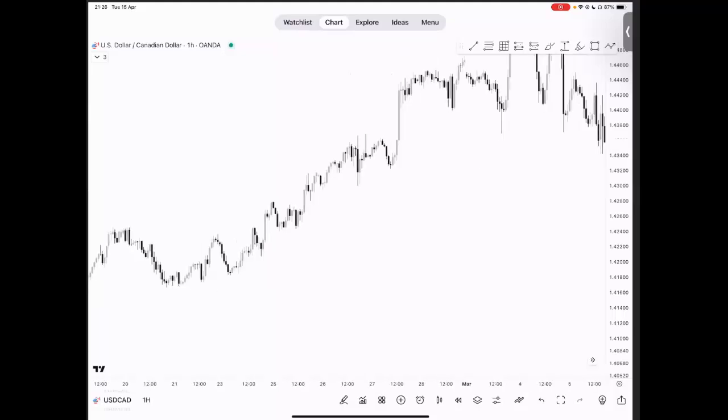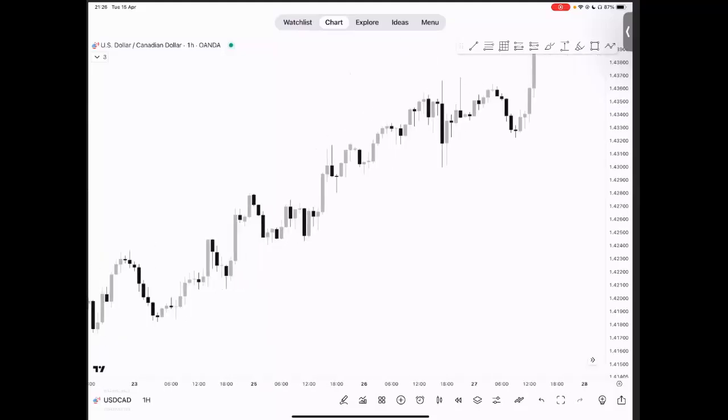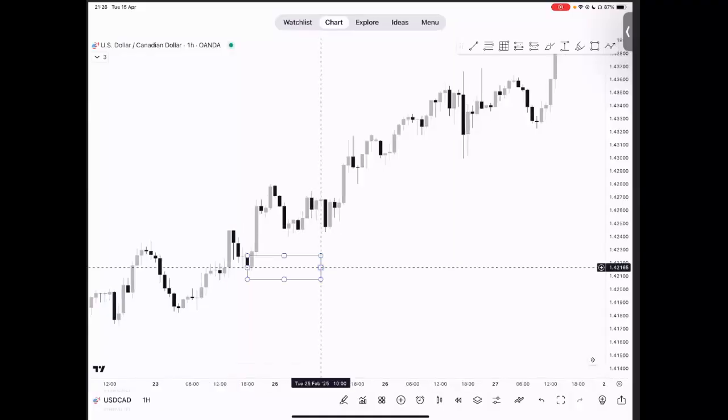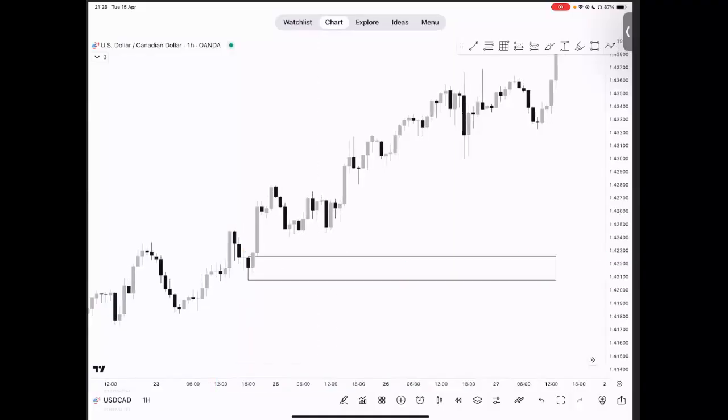What do I do? Let me expand this for people watching. All right, there's a demand zone at this level now that I want to map out. What do I do? I map out from the top of the small candlestick to the low of the lowest candlestick, whether it's the bullish or the bearish candlestick, the lowest one down there, the top of the smallest one to the low of this one, just like this. And then I extend. This is how to map out the demand level, right?